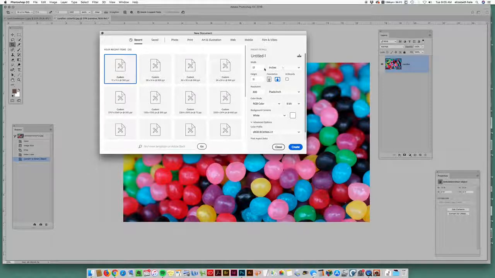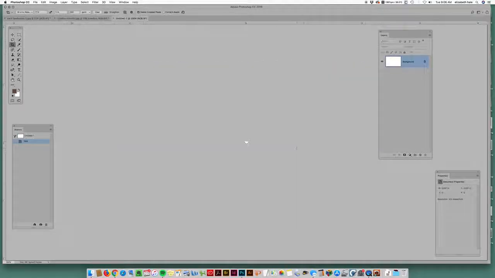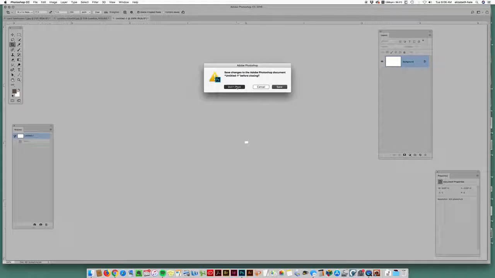we need in here. If it doesn't, let's say it's coming up and it says pixels, I'll just show you one thing. If you don't change it to inches and you go to 17 by 11 and you create it and you're like, oh, that's wrong, see how teeny that is? You want to go back in your history. Well, actually, we've created a new document, so you're going to throw that one away. It's no good.